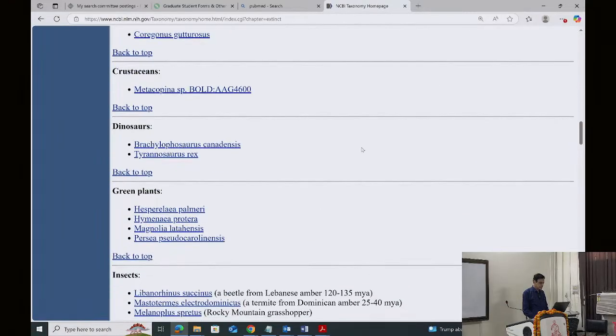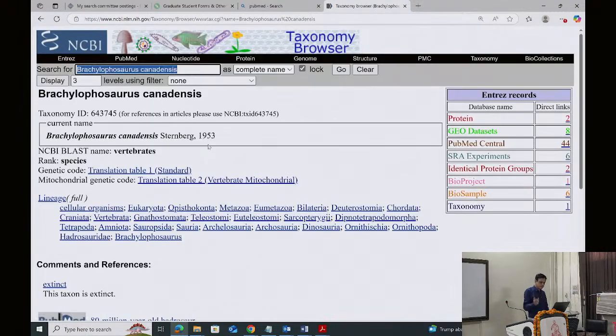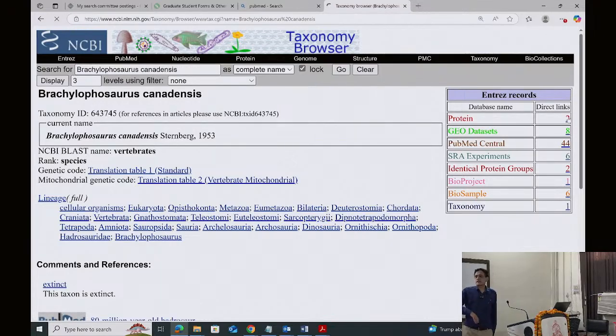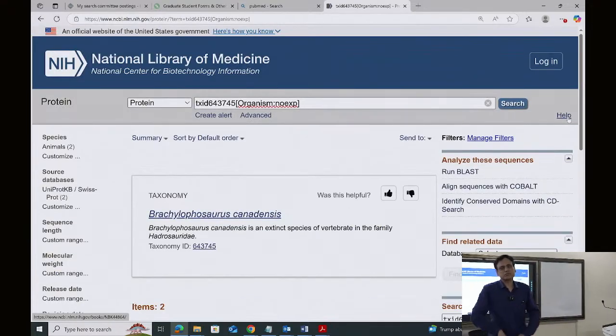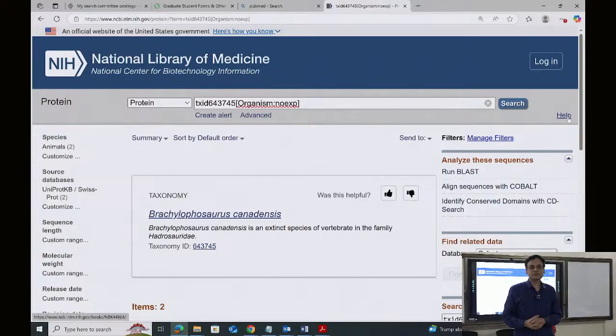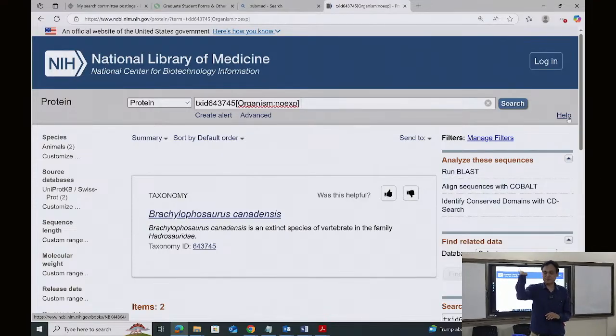For example, dinosaurs. There are some data for dinosaurs, but not much, because dinosaurs became extinct a long time ago. You can just Google search when it happened. Many years ago, could be in hundreds or thousands or millions. Okay, millions of years ago.